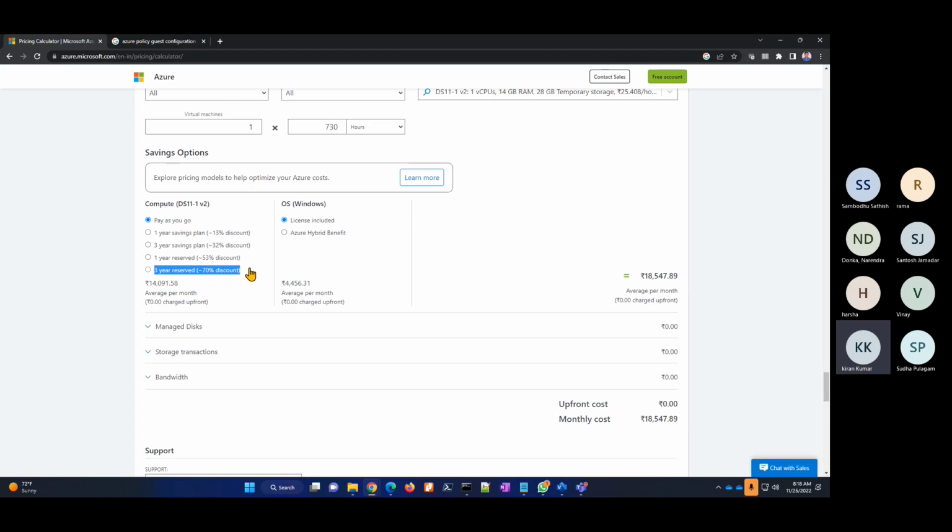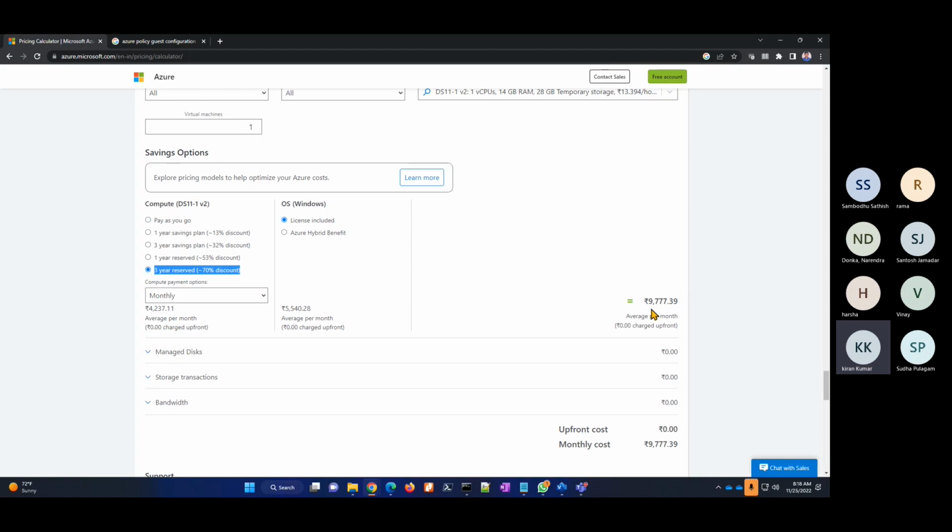What exactly does reserved mean? Reservation of this particular VM size for the next 3 years, and we have to pay the money starting only. If you select it, accordingly it shows the cost. We have to pay the entire 3 years cost upfront, guys, so that you get the 70% discount.